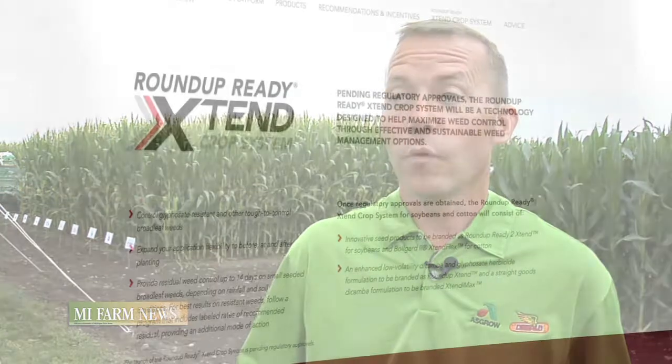That's seed treatment — just get the beans seed treated, use a residual in addition to Roundup. All those things in season, we've got to get the population and all that figured out for that particular farm and grower. But then guys that are spraying fungicides and insecticides at R2 and R3 type situations to add incremental yield — those things are generally working, and the guys that try them usually try them again because they've worked.